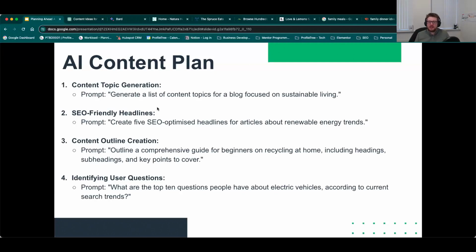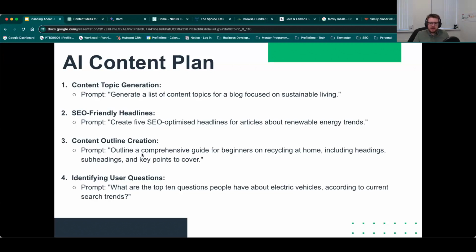So if you're really focused on SEO, for example, you might want to go from topical ideas to then go down to, okay, give me SEO headings, give me meta titles, give me meta descriptions before you start to write that entire article. And again, we're trying to establish what is the right content that we want to focus on. AI is one of the best tools for resource limited businesses, and that's why we want to try and focus on driving that down and helping you fill those gaps in your business.